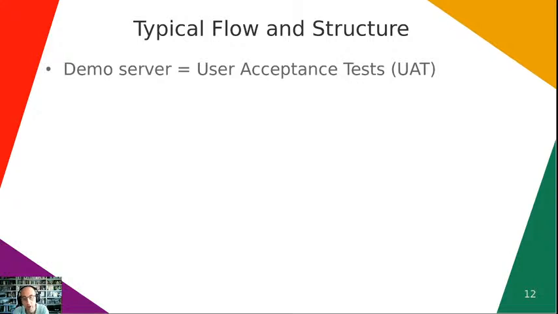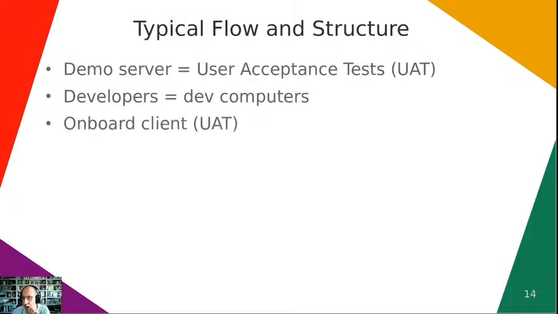It's an environment where in the end the user has to accept that what is working there is what they are actually looking for. Okay, that same demo server, that same UAT server is going to serve us as our own initial validation steps. I mean, that's where we're going to be developing all of our work and doing things. That's what we call the UAT server. Okay, then obviously the developers have their own computers, they have their own development installs. Those aren't really much of a worry, except for the next point that we're going to talk about in the next section, where it's basically about moving information around.